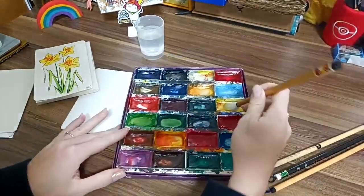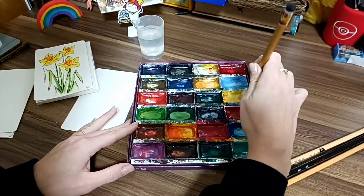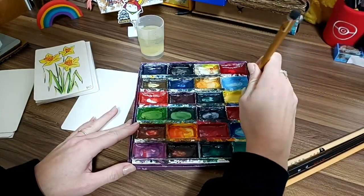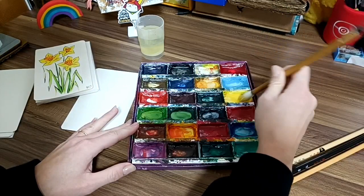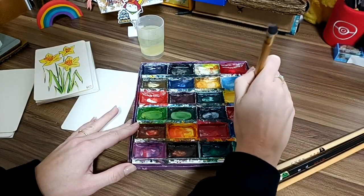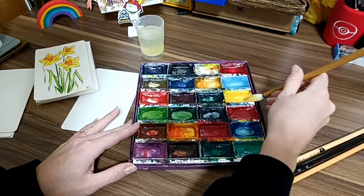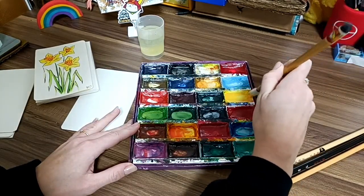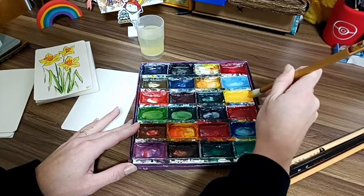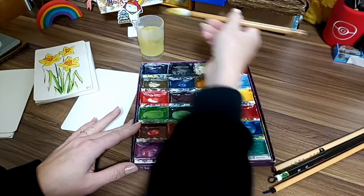You can see yellow is my favorite color because it's the paint I've used the most. I've abused the yellow one, which means I probably have to go and invest in loads more yellows. But that's fine. You know how I feel about yellow. It's the best in the world. So that's why daffodils are my favorite too. And they usually have a lovely smell as well. But in Japan, where I live, you can only get little baby daffodils, really. I just don't see the big ones. I'd buy them immediately if I saw big ones available. I wouldn't pick them though, because you're not meant to pick public flowers.